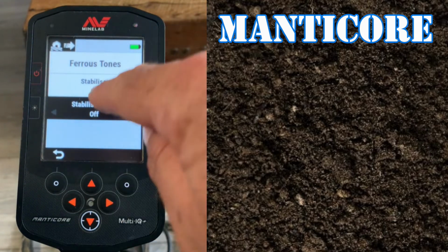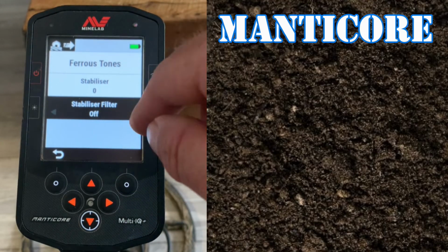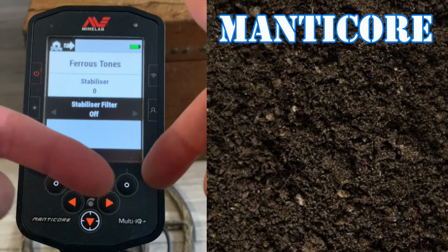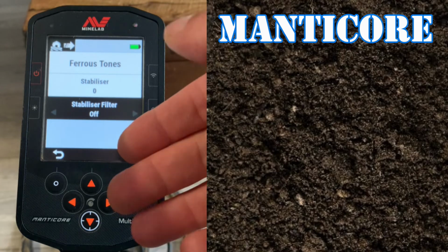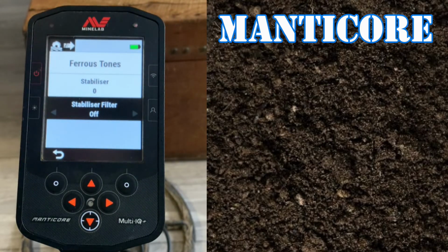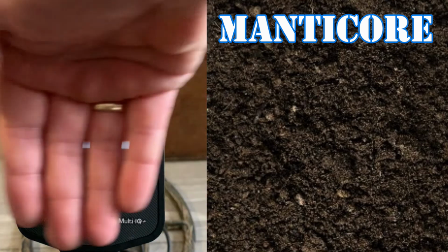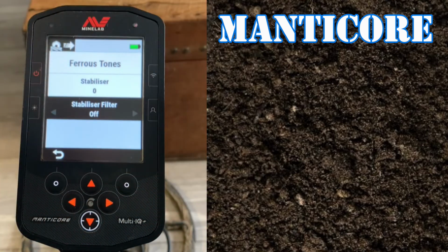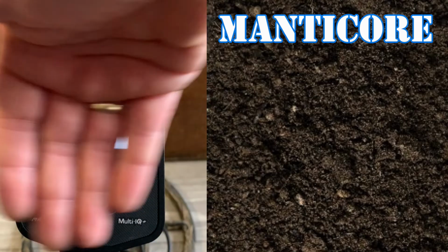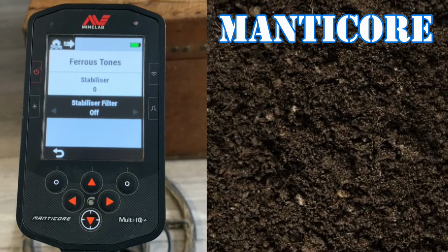And for me personally, I would not turn the stabilizer filter on. From the testing I've done, as soon as you turn the stabilizer filter on, it's a processor that's got to work. And as you go over a signal, it's all about one hit. So as you go over that, you're going over the coin. If you don't hit it first time, there's no point using it. And what I found sometimes on the tricky targets, only because I know it's there, it comes to life as it goes. It's just a little, you wouldn't even notice it, and then it goes. It builds up a signal. So I personally would not use that iron stabilizer filter.